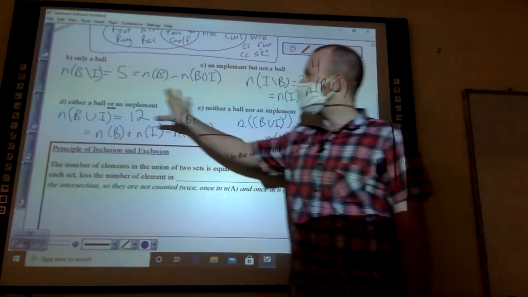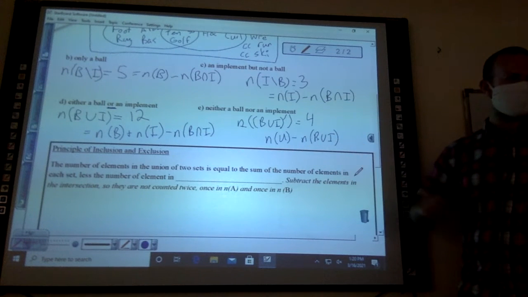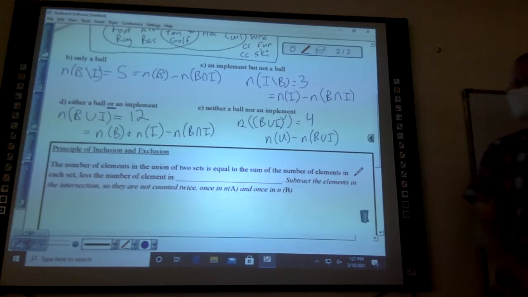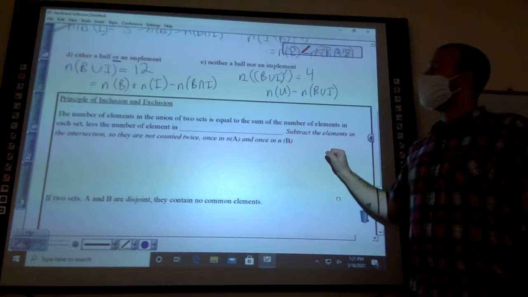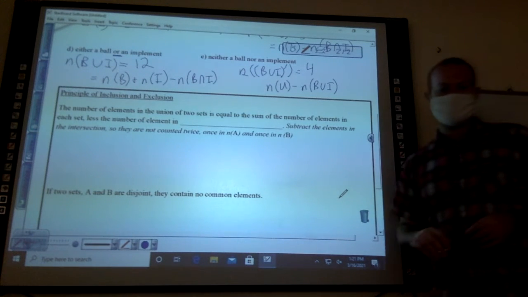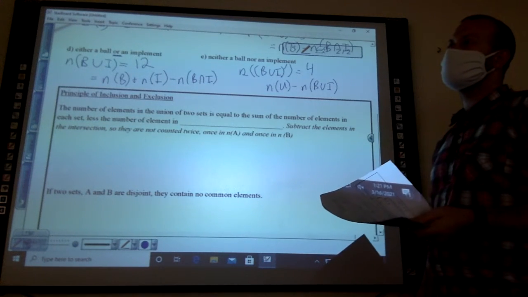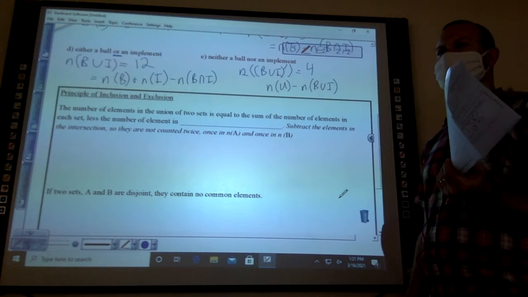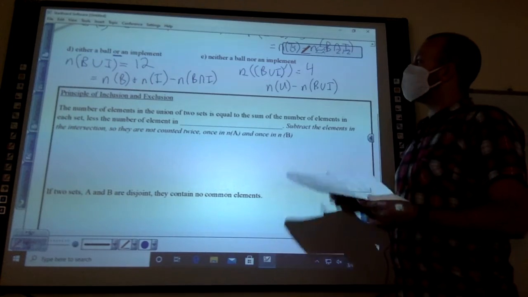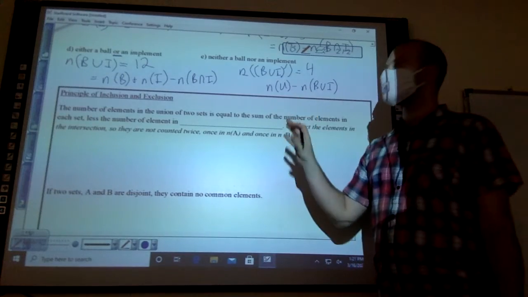So this is something special, like I said, if I'm doing OR. It is so special, it has its own box, and it's got its own name. It's called the Principle of Inclusion and Exclusion. If I want to look at this intersection, this is a very fancy equation that I can use. I talked about it either in the first lesson or in the second. But essentially, when you just add your two circles, you're adding that middle region twice.